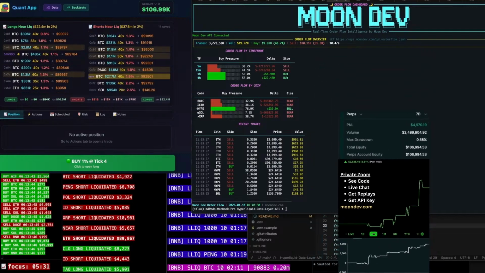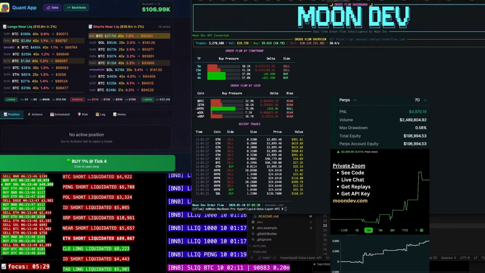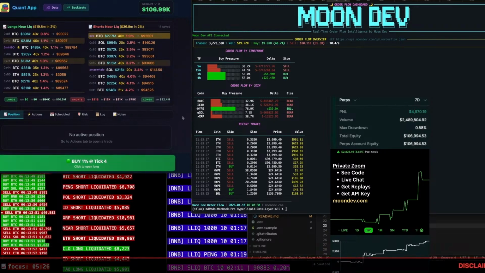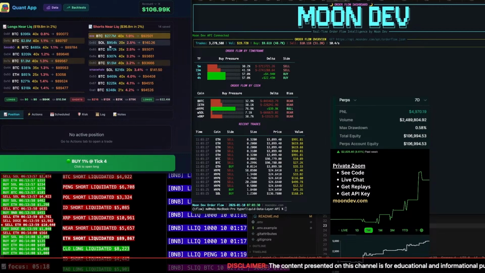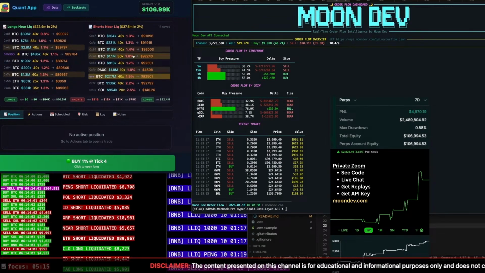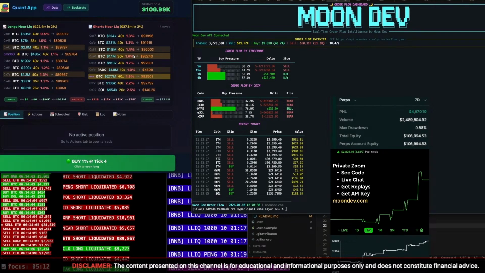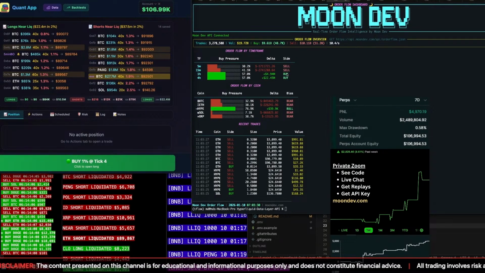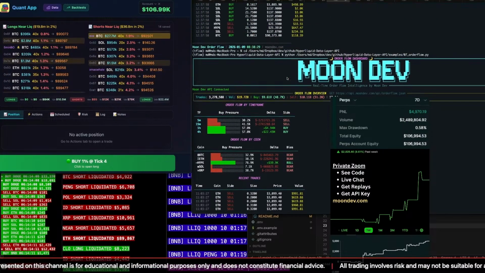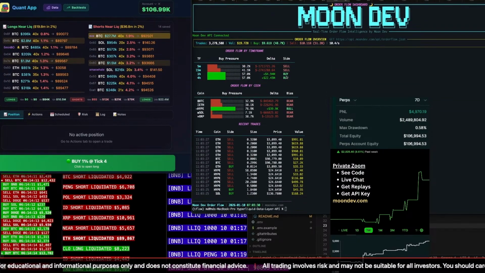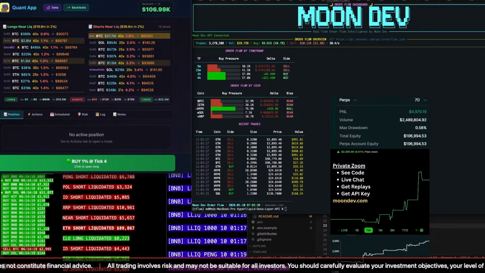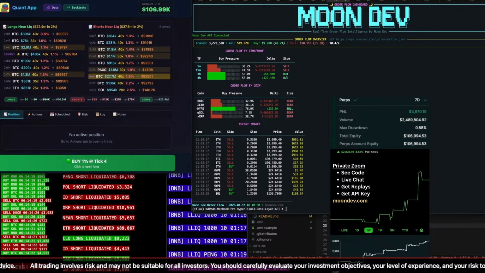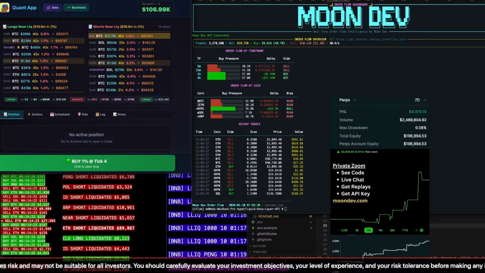Since I started trading with the Quant app, which is pretty much my 5 years of experience built into a downloadable app, I did this because, first off, I don't believe in hand trading. I'm an automated trader, but I looked at the data and everybody's still using 40x leverage. I have over 150,000 people who follow me, 100,000 on YouTube, 50,000 on Twitter, and only a small percentage ever took me up on the offer of learning how to code. I teach you how to code and then automate your trading. I used to teach that, but only a tiny percentage actually joined the boot camp, and out of that, maybe 50% actually completed it.